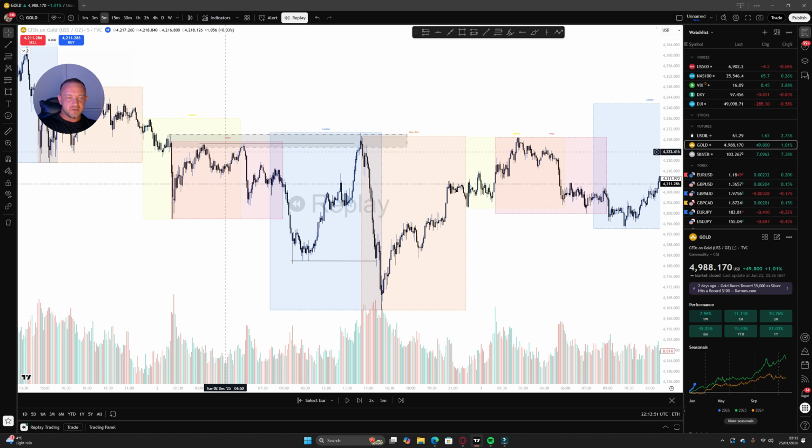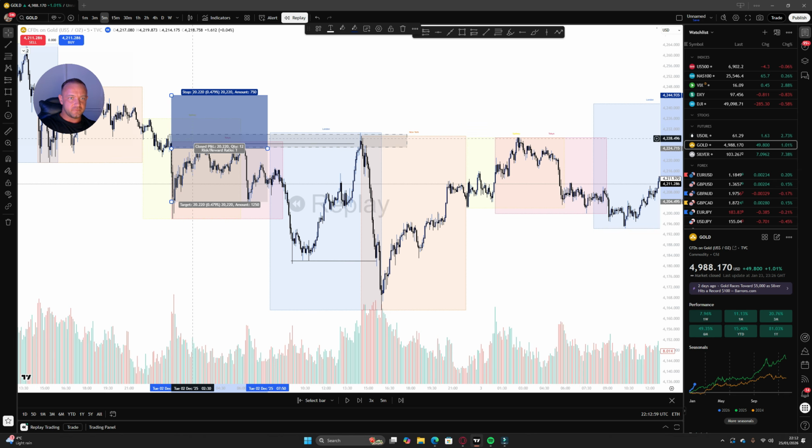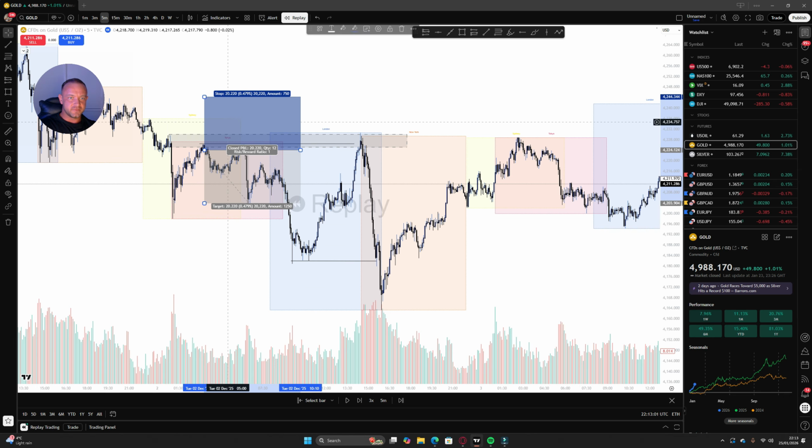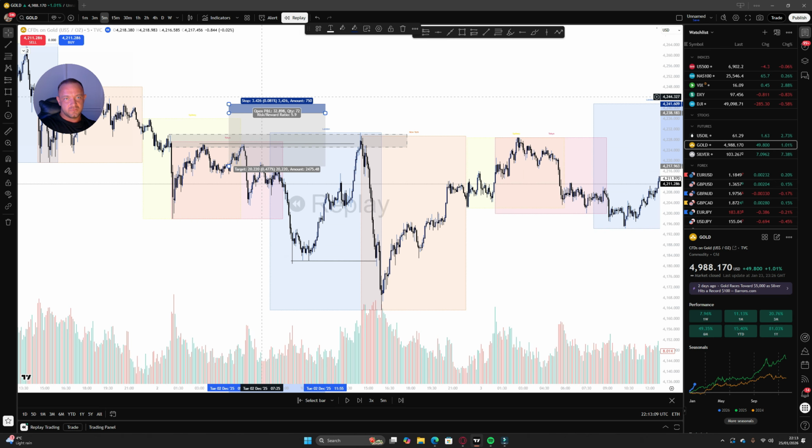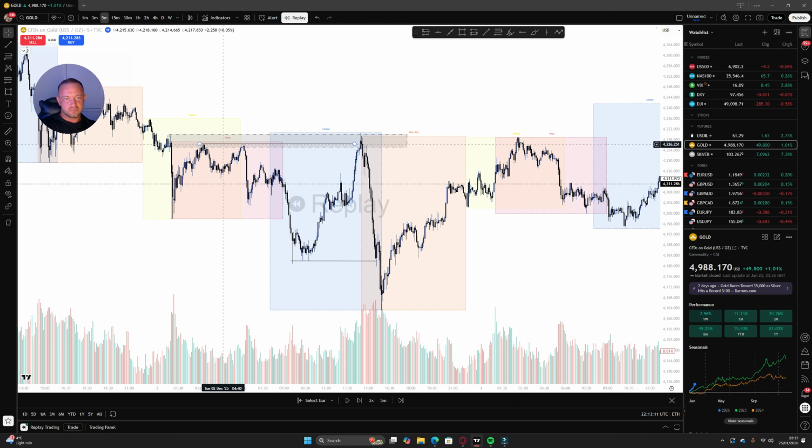So this is what liquidity is. People who are already in sell positions, where's the stop loss going to be? Maybe they've taken it from there, or maybe they've taken it from there. Once they've got the move down, they're going to move the stop loss to above these two highs, the double highs. You could say that, but there's going to be resting buy orders up there, resting sell orders, you know. That's all liquidity is, sell and buy orders.